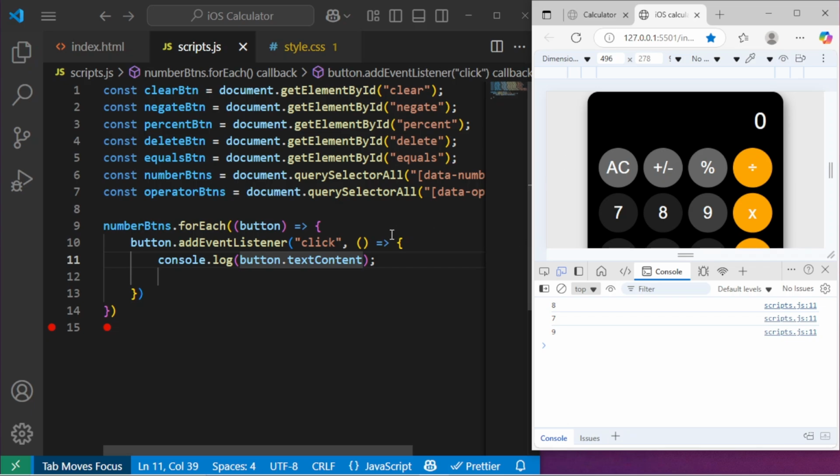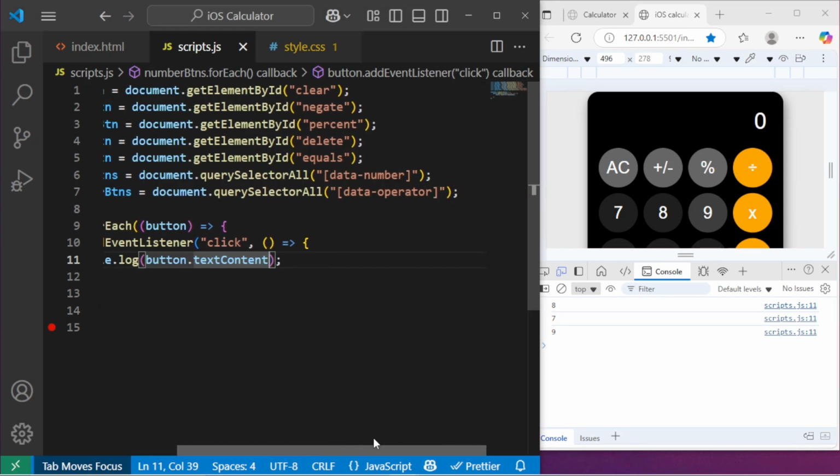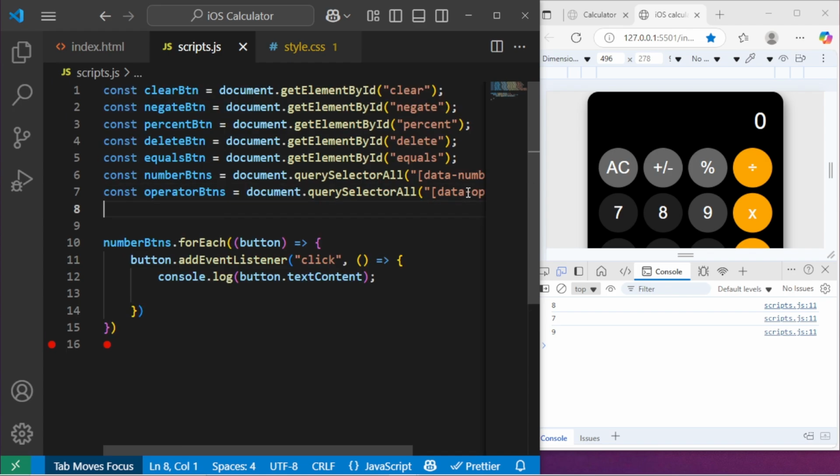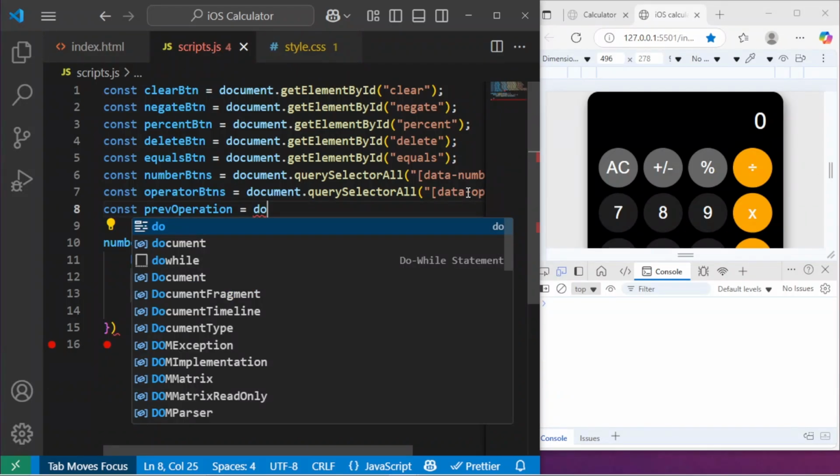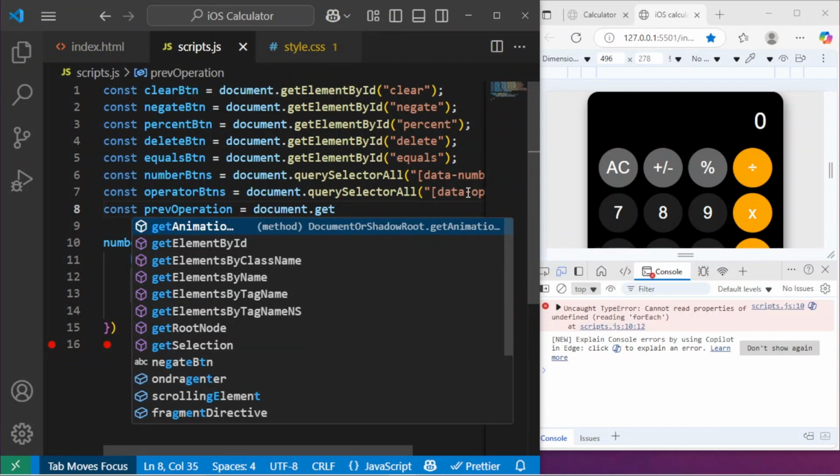So to do that, first let's select the display and the previous operation section. I'm going to say const prev operation, get element by ID.